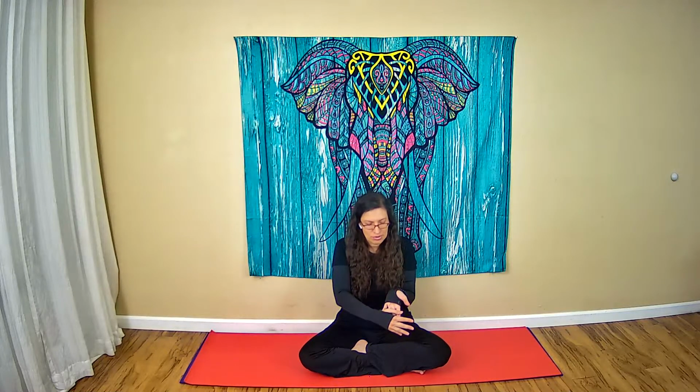Exhaling and softening up, taking your hands away from your mat and roll through your fingers and your wrists. Take your right palm up and stretch your fingers down. So I'm taking the left hand and just pressing down onto my right fingers, and maybe slide your left hand across your palm and press down softly to stretch your right hand's fingers.